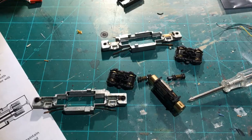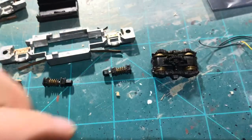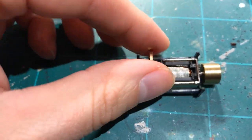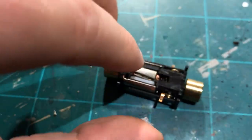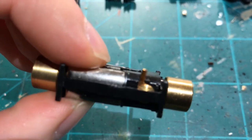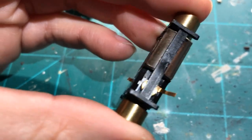With the locomotive fully disassembled, set everything aside except the motor. Here are the brass tabs — these are going to cause your grief because they want to touch the chassis. You need to stop that contact, but you also need to keep the tabs because you need to solder to them to get power to the motor. The TCS recommendation is to pull them back and cut them so you have just enough space to solder. They give you a nice little pad almost at the end, right before the motor goes under the plastic housing. Cut them way back and I'll show you what that looks like.